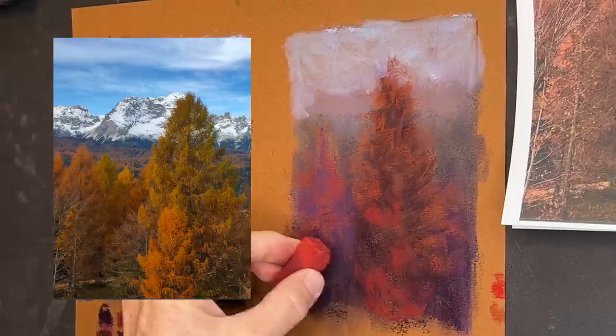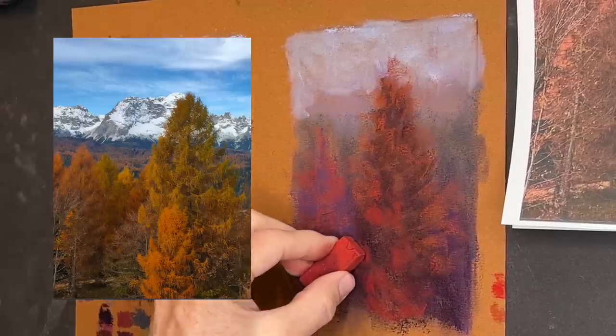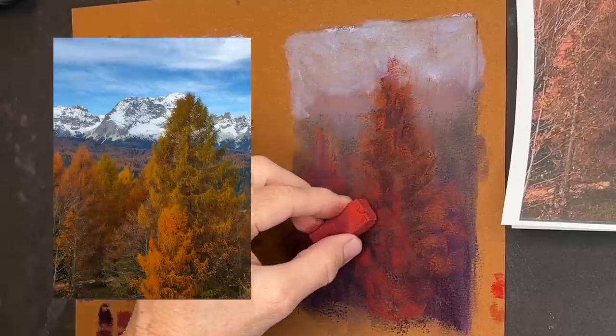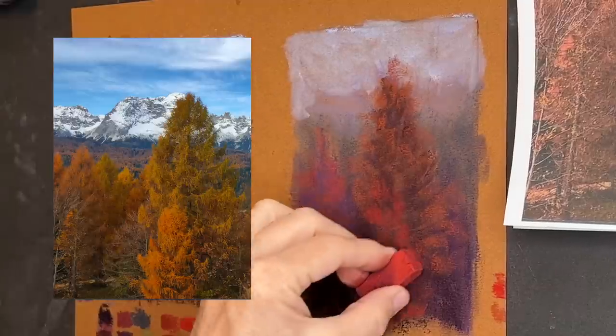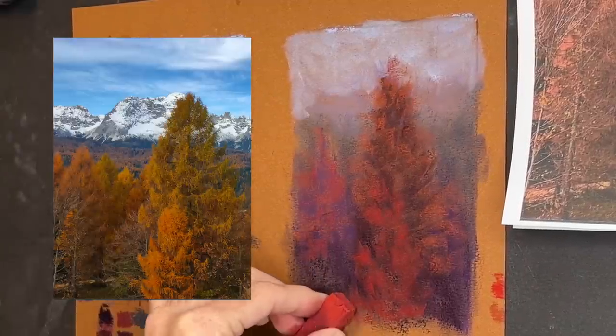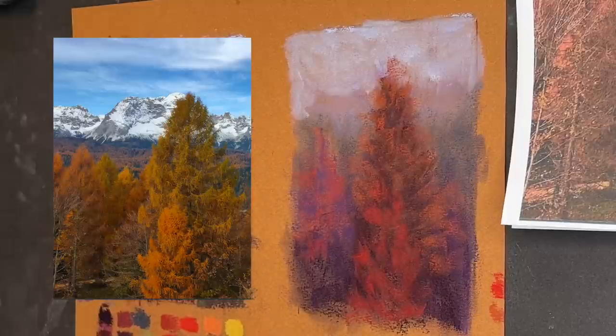And then at the end, I'll show you the final of this one, and then I'll let you know which one of the two I decided to do for a larger, more serious piece. And by the way, you'll be seeing that on the Monet Cafe YouTube channel here next. That'll be the next tutorial that I upload.